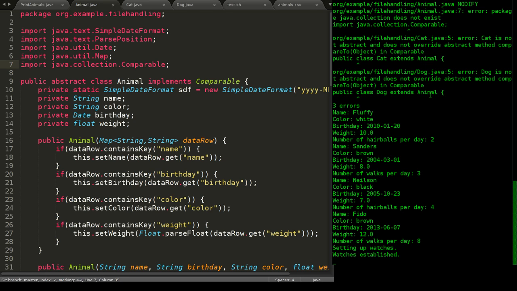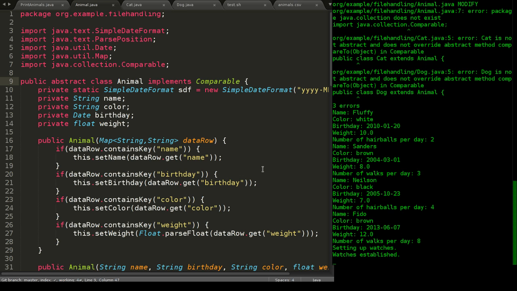Yes. And in order for these to be comparable with each other, they need to have a function that defines what is compared. So in order to make this class comparable, it needs to have a compareTo method. So you can take one object and say compare this with this other object. At the moment it's only implementing the class Comparable, and that means that it compares objects with objects.